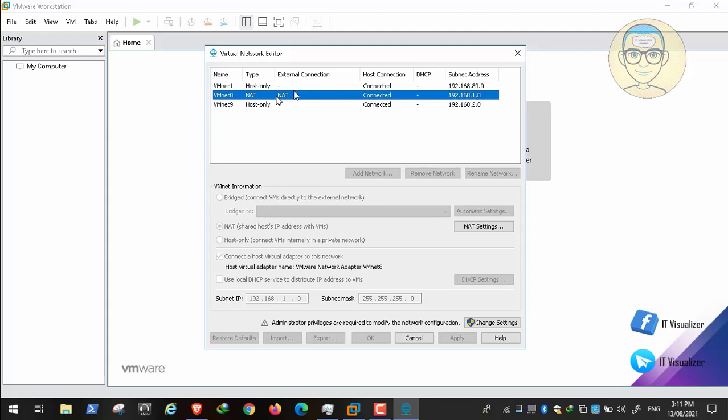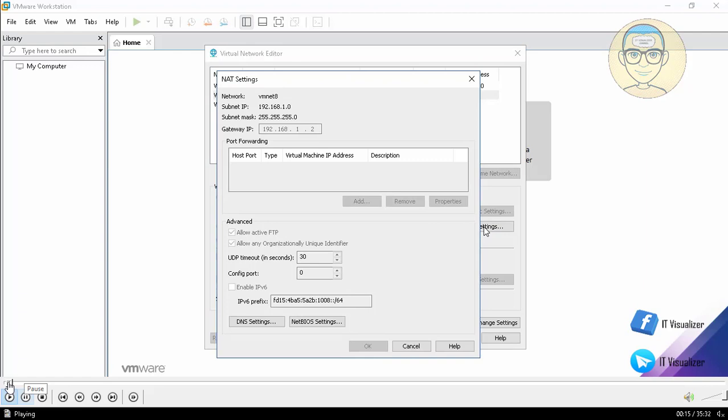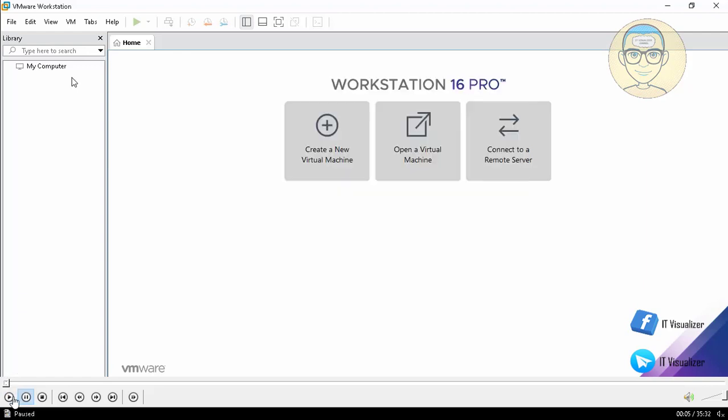Okay, so if you don't have this network, just click add network. Then we will have some settings to be done with this network. First of all, we will tell it to add network. I have already created this network before, but if you don't have it, click on add network. And then what we will do, just a moment, let's get back here, just a moment.